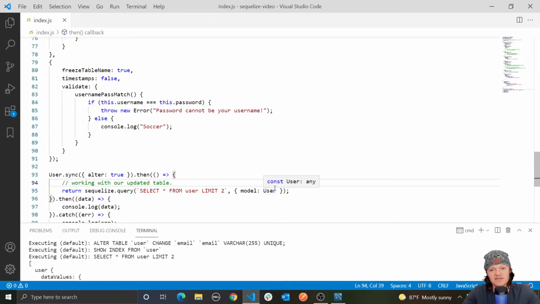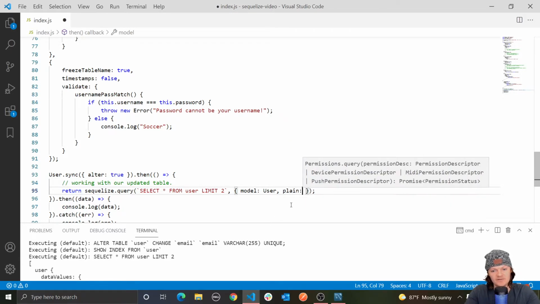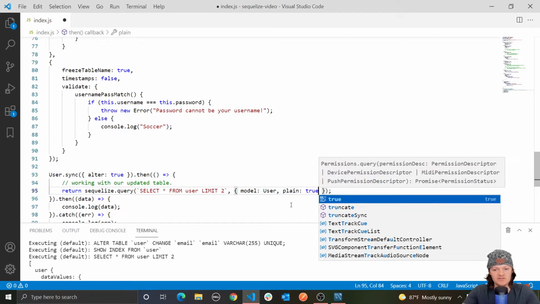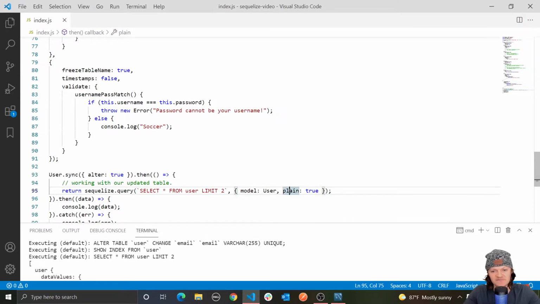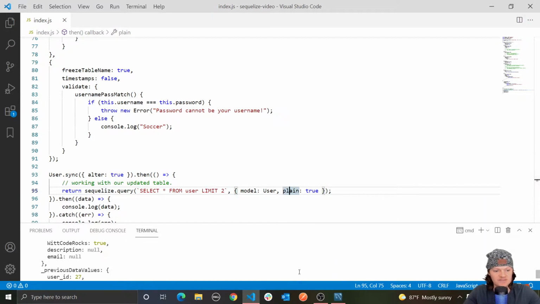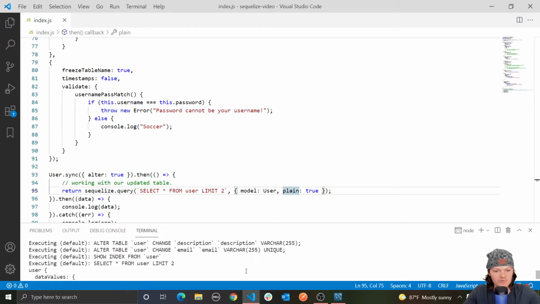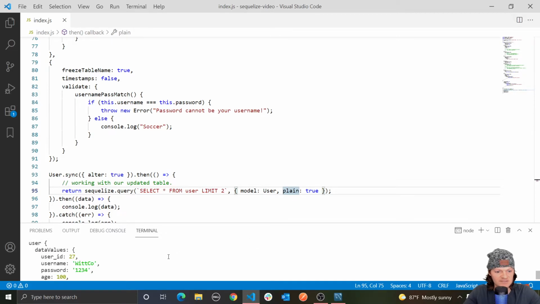For example, we can set the key plain to true, which will make it return only one record. I can post a link in the description about all these keys and stuff. So we can set plain to true and see how we got an array returned here. Let's run it again. I think it probably just tags on a limit 1. No, it doesn't. It just makes it so it returns one value. And you can see now we only have one user object. So that's another cool key we can use.